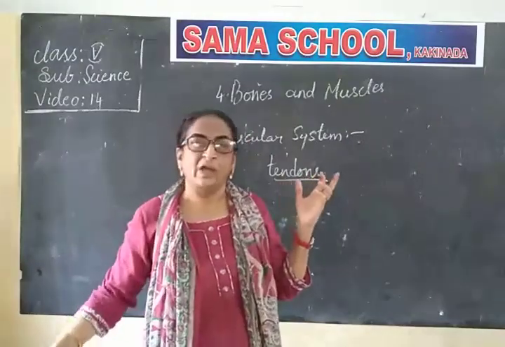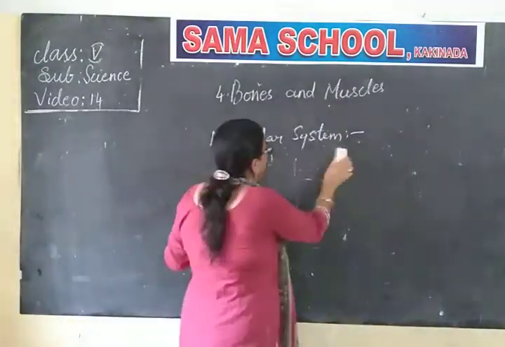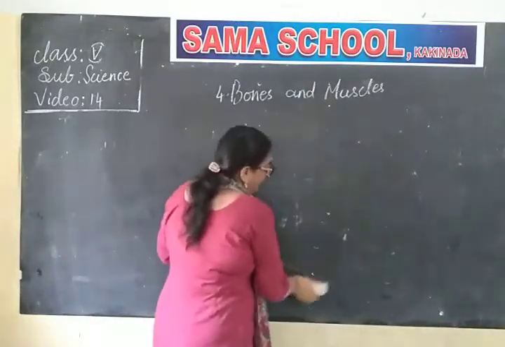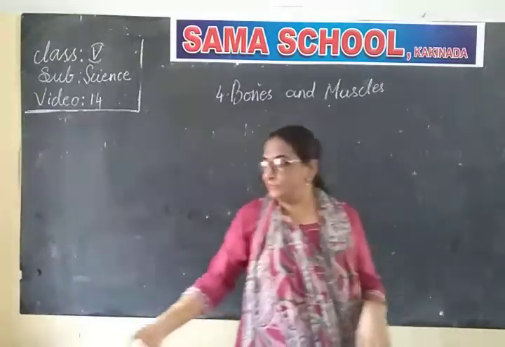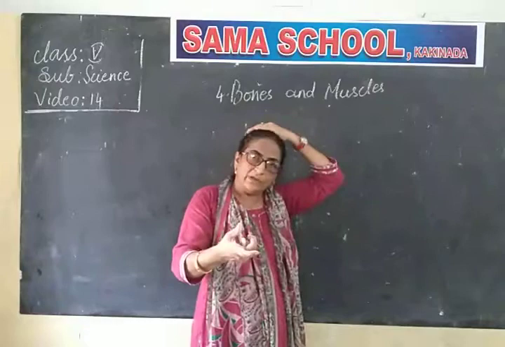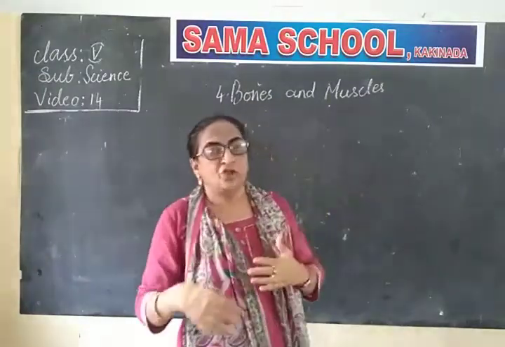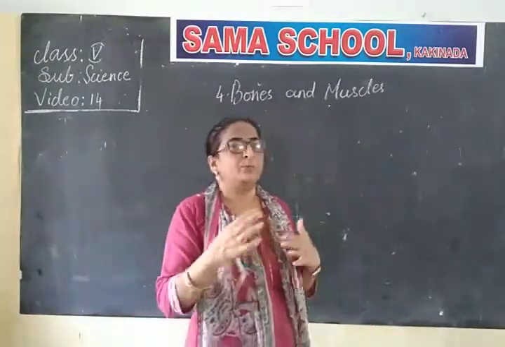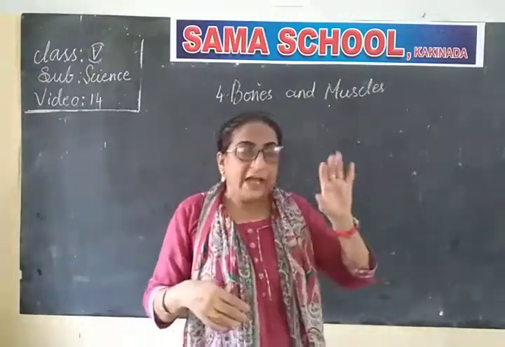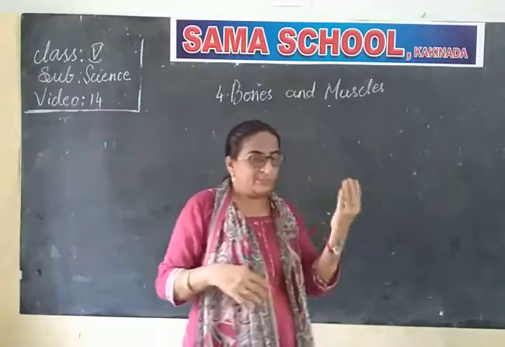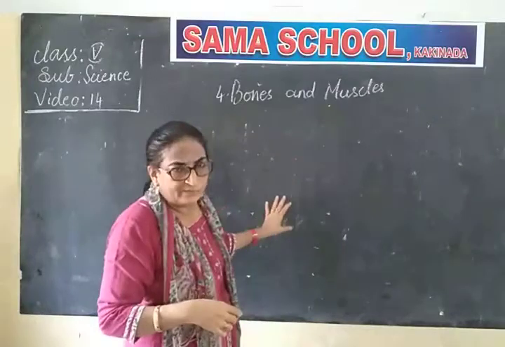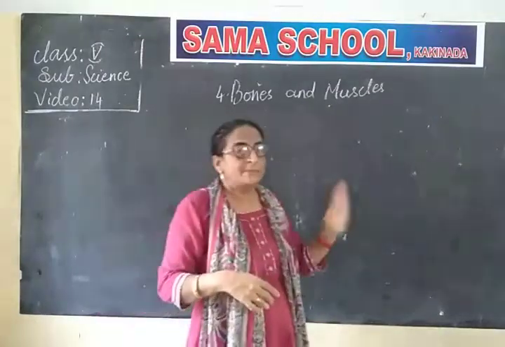So today, what you have learned is about hands and limbs. Then you learned about the different types of pairs of limbs you have. Then we came to the joints. So what are joints? The place where bones meet each other is a joint. Again, in the joints there are movable joints and immovable joints. So we learned about the movable joints and types of movable joints. Then we learned about the muscular system.